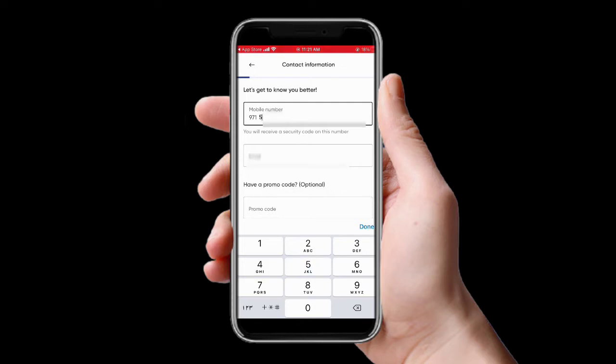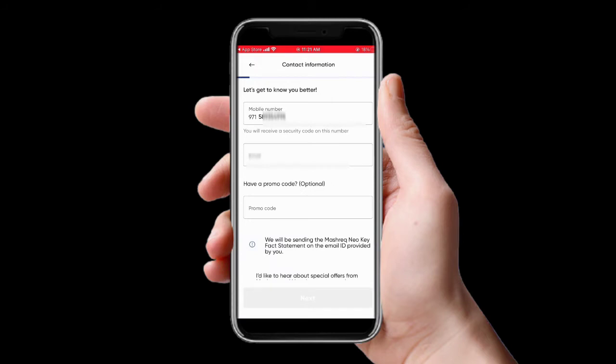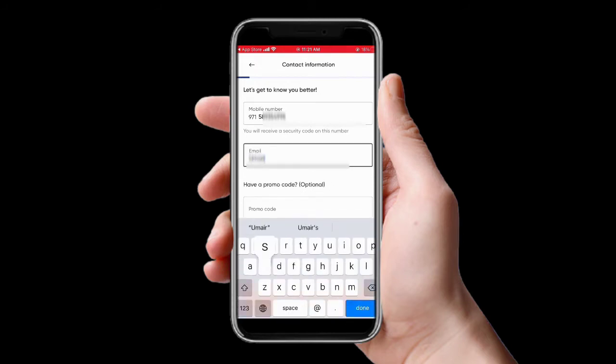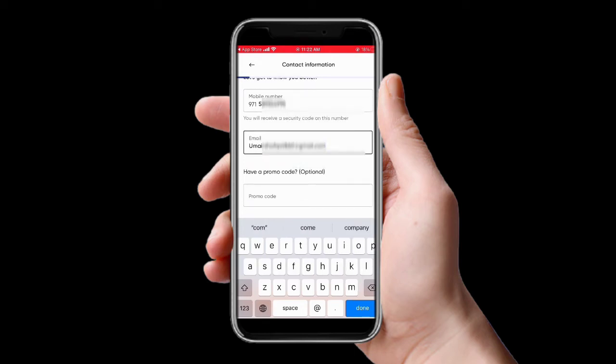So guys, if you put the number here, don't put the 0, start from 5, then the number. Then here you have to put your email address. Guys, after filling in the email address, you have to go down.